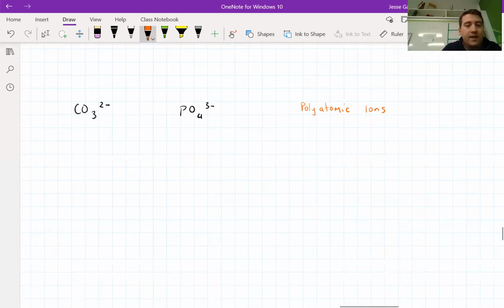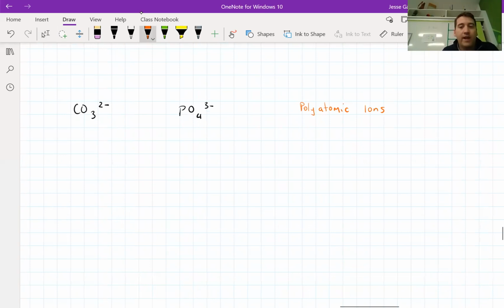The rule here is that you will go ahead and assign the oxidation numbers in the way that you know, but the totals have to add up to the charge on the ion. What do I mean by this? Let's take an example. Here, oxygen, as usual, is -2. It's not a peroxide, and it's not combined with fluorine, so it's always -2. Up top, we do the totals. There are 3 oxygens, so 3 times -2 is a total charge on the oxygens of -6. Now, normally for a neutral compound, the total sum of charges has to add up to 0. But in this case, it doesn't add up to 0, it adds up to the charge on the ion, so it adds up to -2.